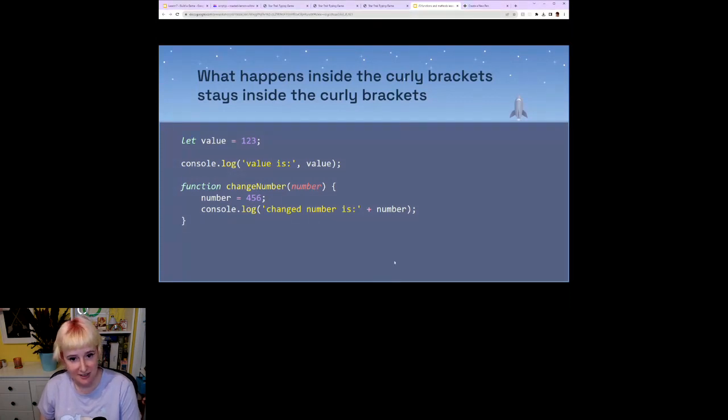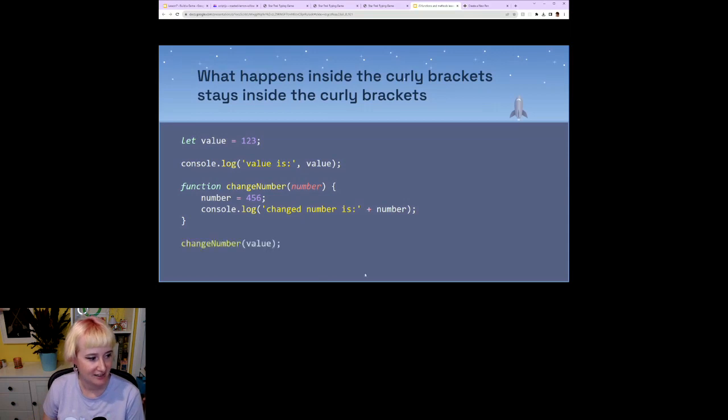When this function is executed, the parameter number is set to the new value. So we're setting the parameter number to be 456 at this point. And when we console log it, what would you expect this line to say at this point? Change number is 456, exactly, because we are inside the scope of this function.